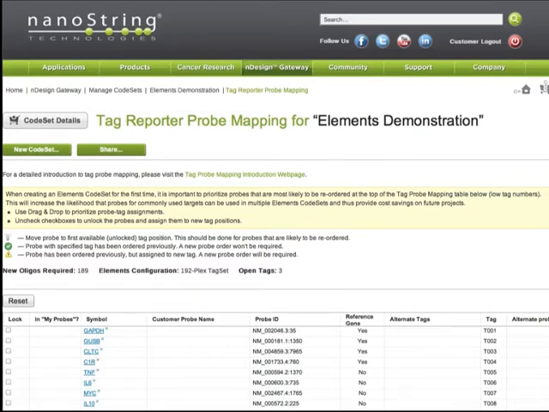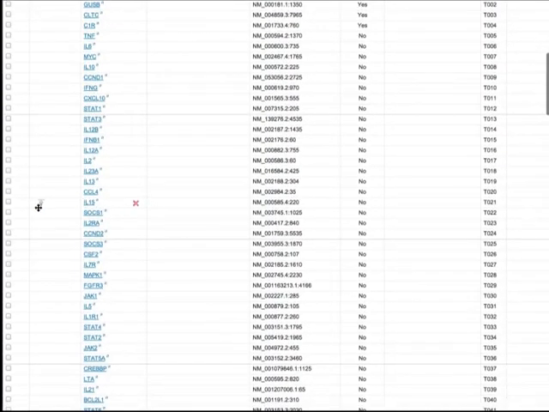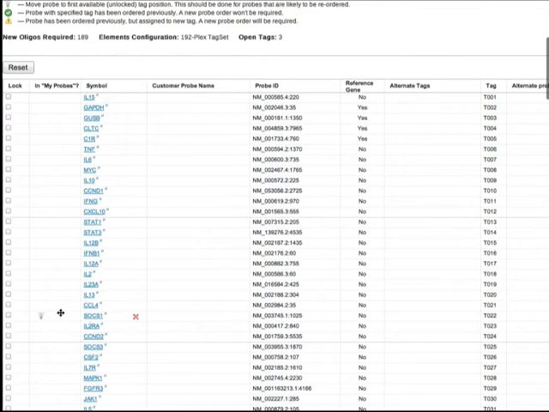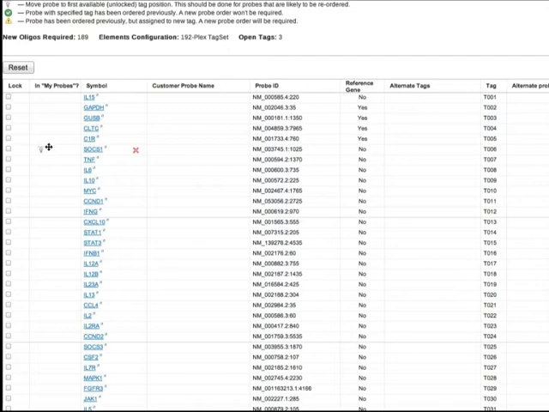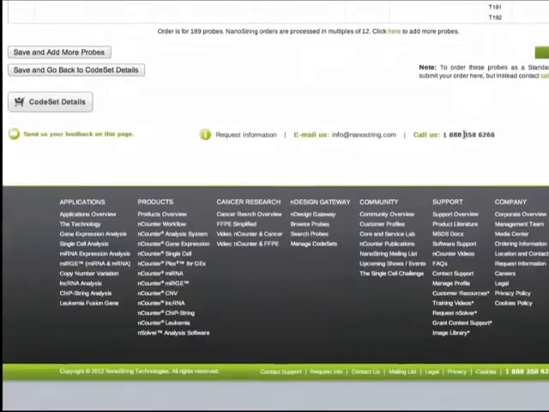You can move targets in 2 ways. You can hover over the name and select the arrow, which will move it to the top of the list, or you can drag and drop to a specific location in the list. And you'll notice when you move it, the tags are changed because this gene is now tag 1. When I'm happy with this prioritized list, it's now time to submit my order request. So I scroll down the page and select the Continue tab.